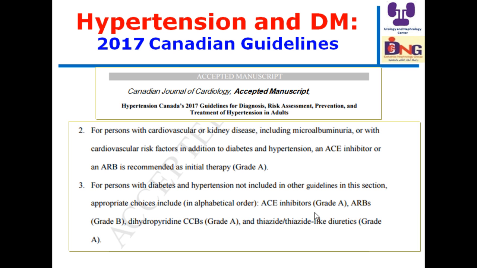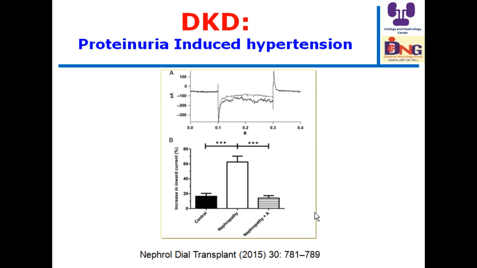There is a special issue if we are dealing with diabetic nephropathy with nephrotic range proteinuria and there is refractory hypertension. Is there a role for a selective drug? Yes. According to weak evidence, we may use amiloride. Why? Because there is a problem with nephropathy with proteinuria. There is a leak of plasmin that will lead to proteolytic activation of sodium channels in the distal nephron. Activation of the sodium channel allows influx of sodium. So blocking the sodium channel by using amiloride will help in management of proteinuria-induced hypertension in these patients.